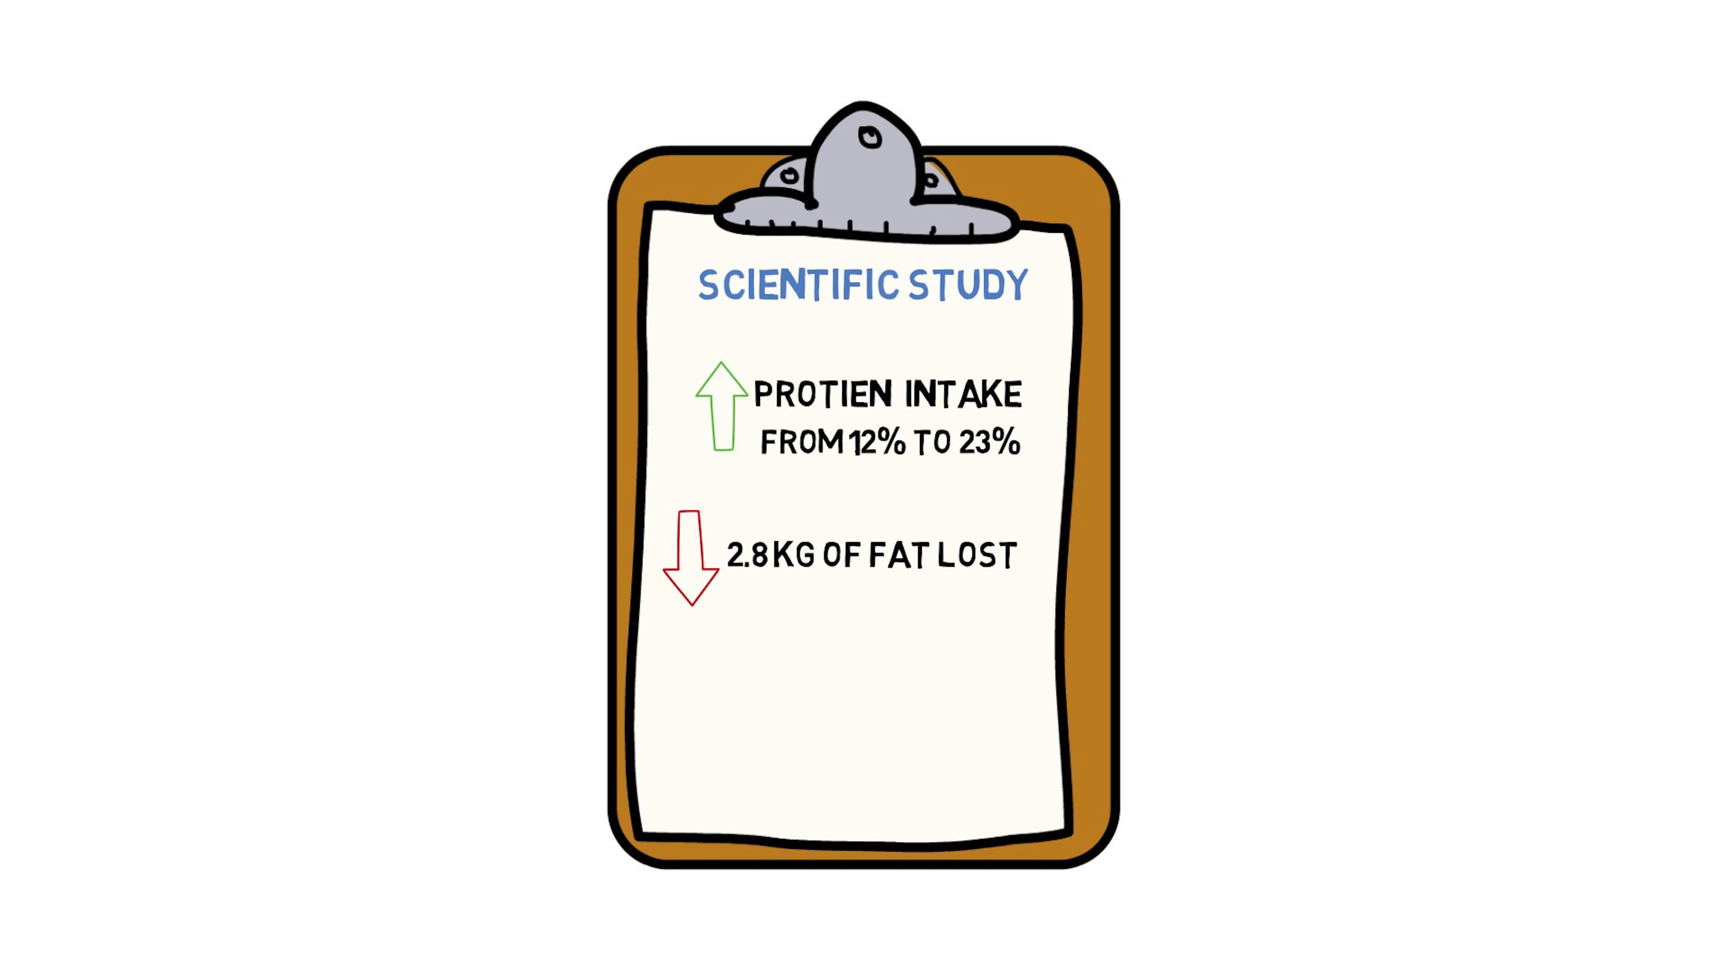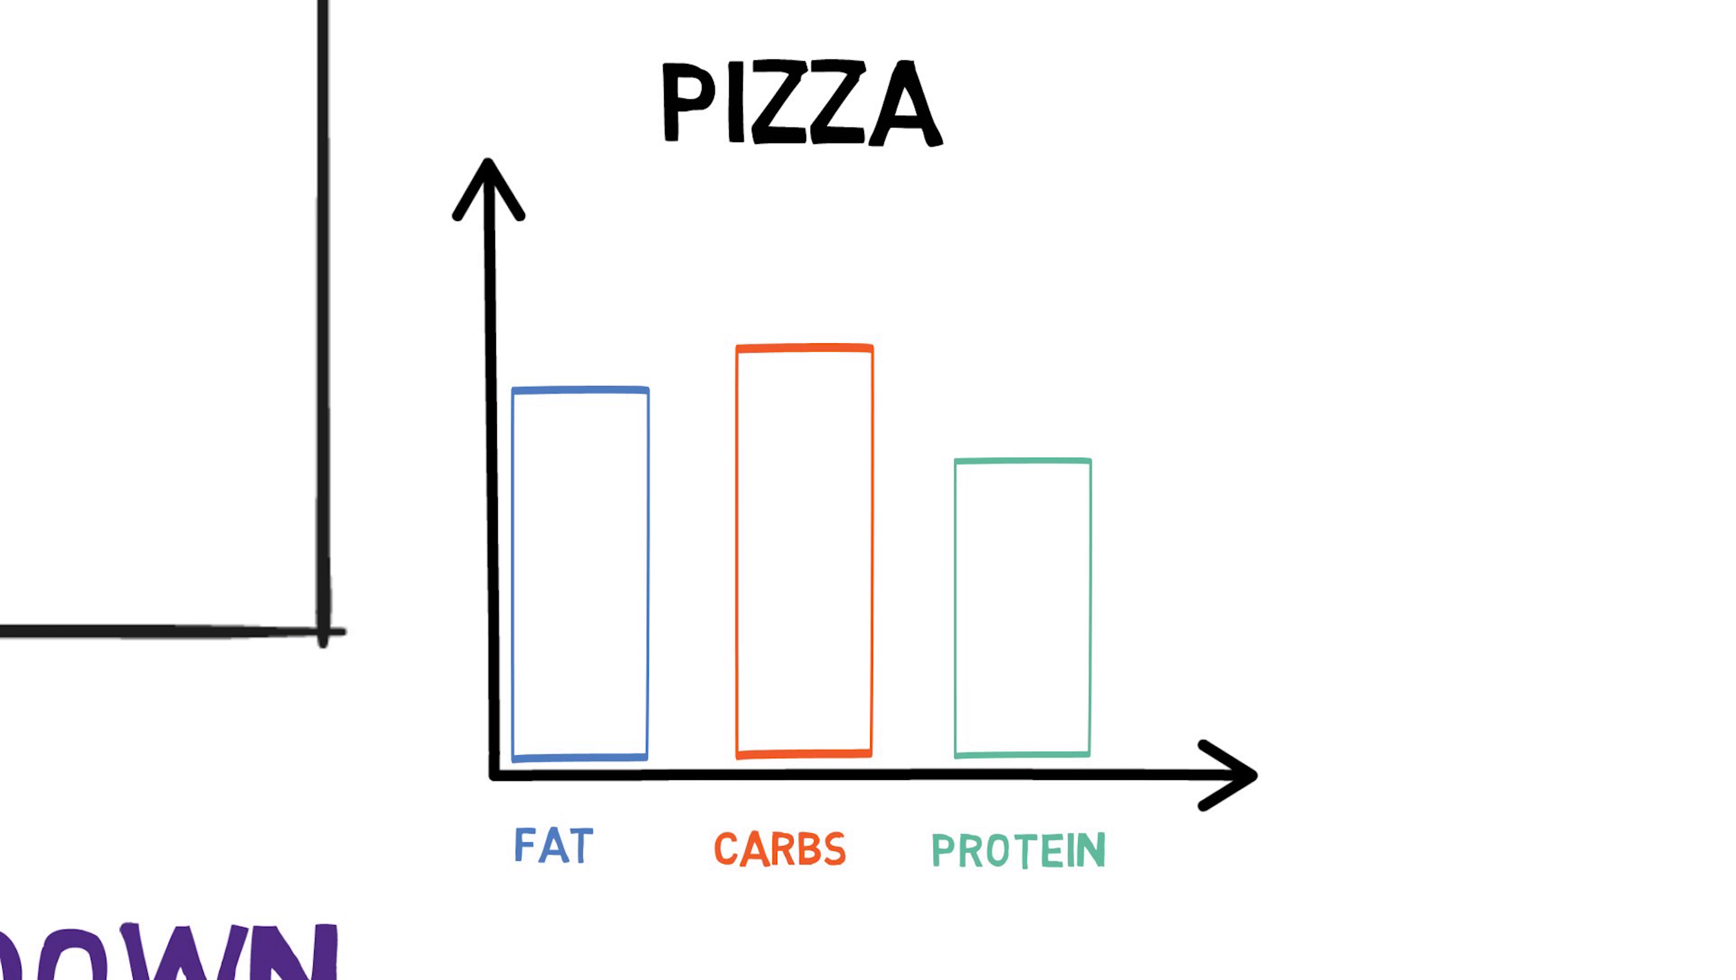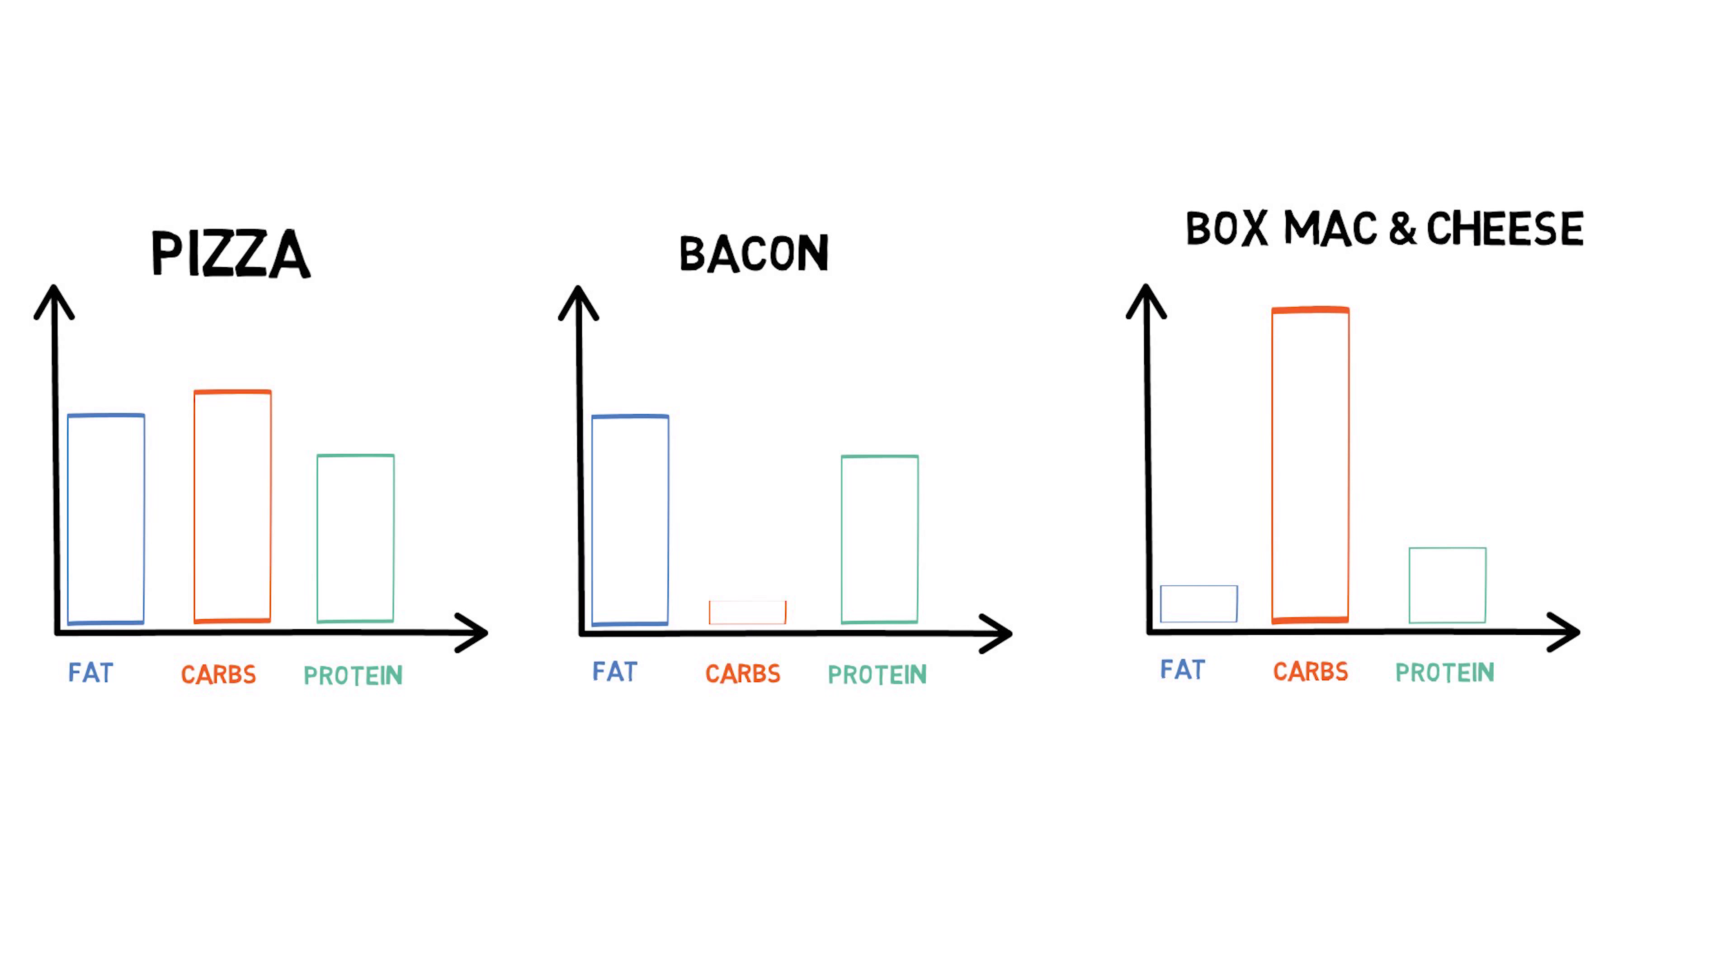A lot of the time, proteins are found in complete food sources, which also contain the other two energy-producing macronutrients, fats and carbs. The issue becomes, in today's world, we are surrounded with a lot of carb and fat rich foods, both of which provide us energy, energy which will get stored as fat if we don't use it.